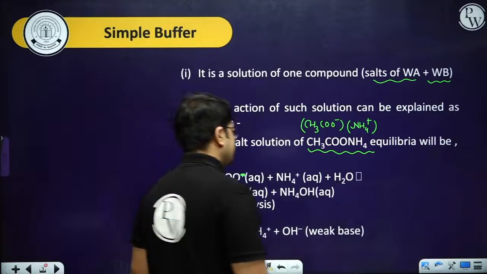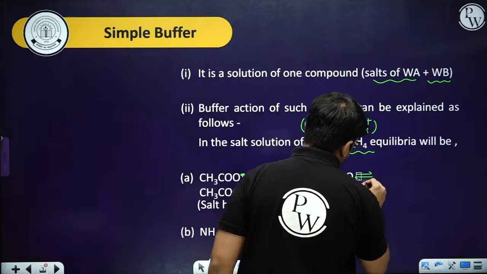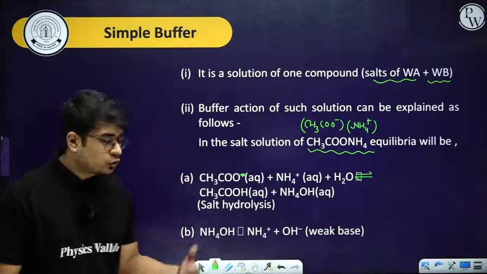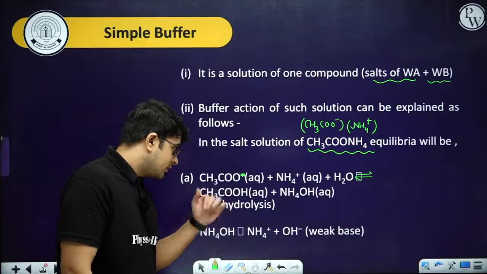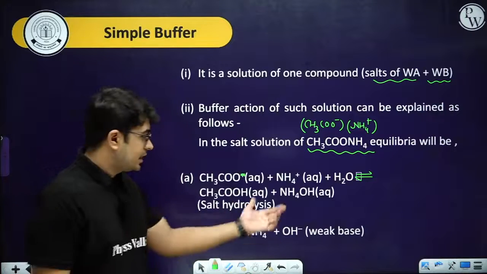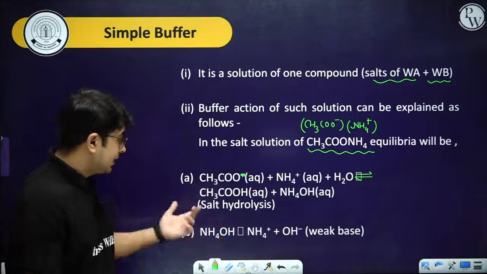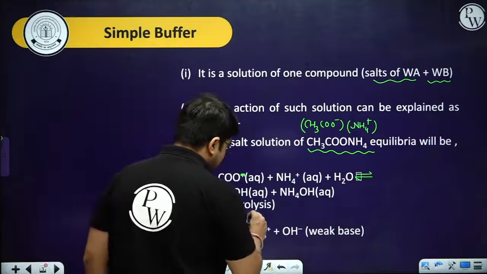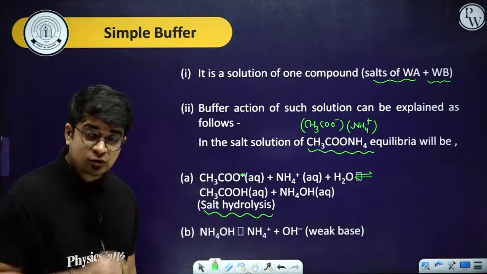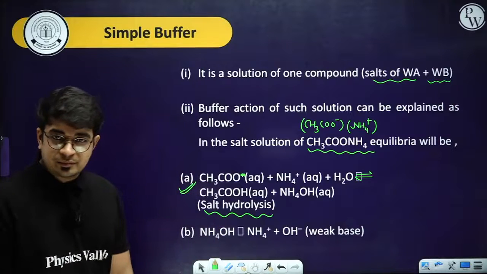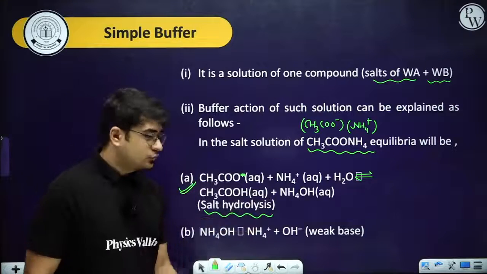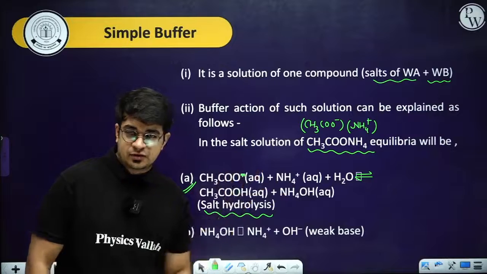When they are present in the presence of H2O, you know that H2O is going to feebly ionize so that they can convert into CH3COOH as well as NH4OH. It means in that case salt hydrolysis is going to take place. That was the last case of salt hydrolysis, that is the case of weak acid as well as weak base. Both are going to hydrolyze to form CH3COOH as well as NH4OH.